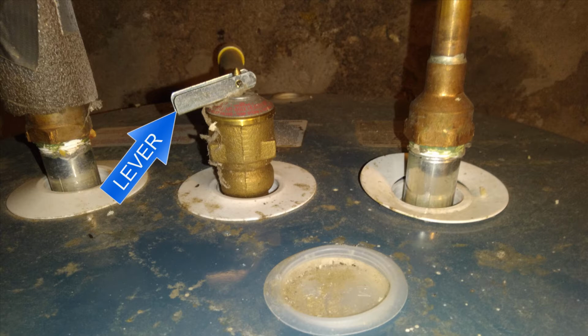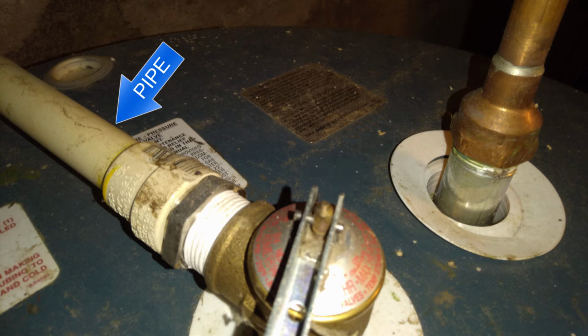As you can see by the picture here, it shows a lever. This shows the lever that they're talking about. Now, generally, the relief valve has a copper pipe or plastic pipe attached to it, as you can see here in the picture.